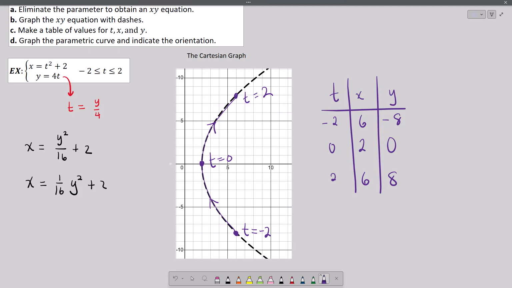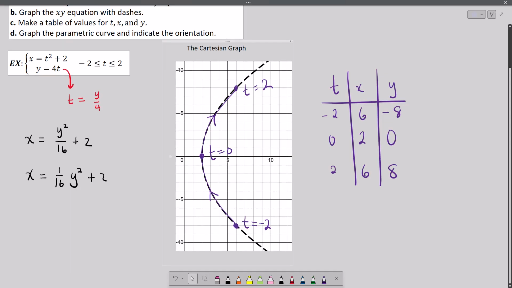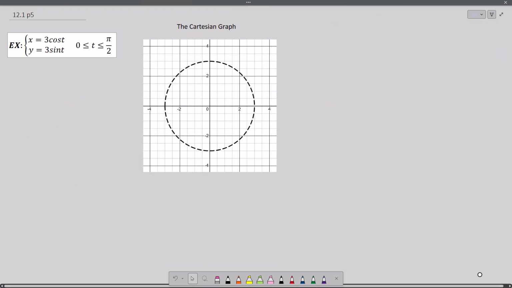So that other one wasn't orientable because it doubled back? Yes. Part of the domain, it was coming down the parabola, and part of the domain, it was going up. And with that other one, we also saw that we had two equations that had the same Cartesian curve. So we're seeing quite frequently now that just because we see the Cartesian curve doesn't mean that's the whole parametric curve. It depends on the setup. You can have a whole bunch of parametric curves that have the same Cartesian curve.